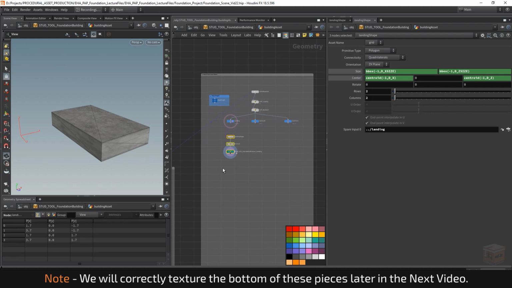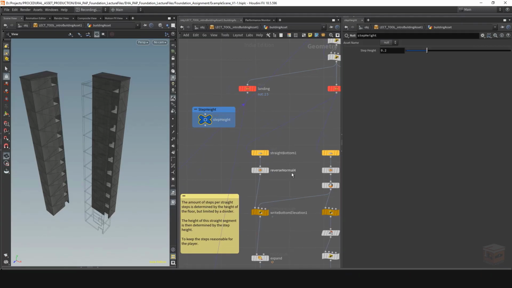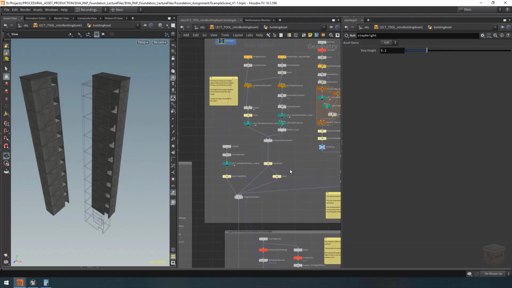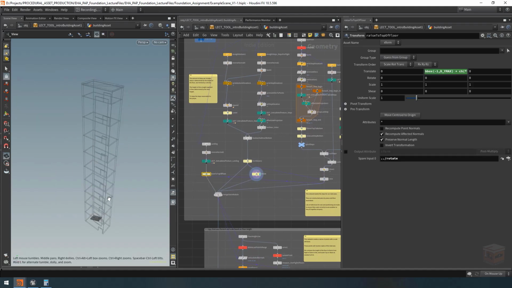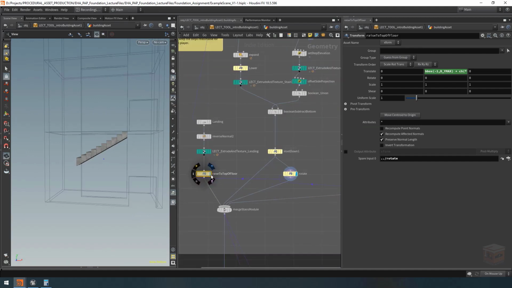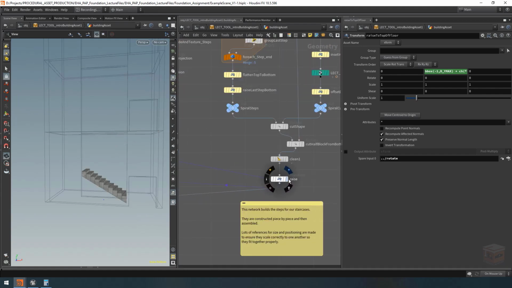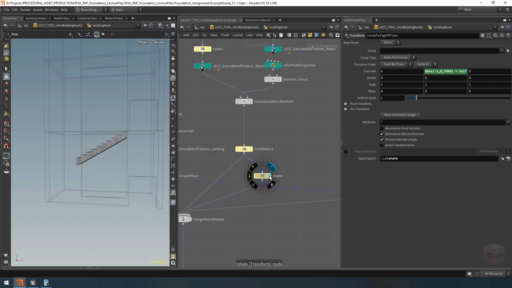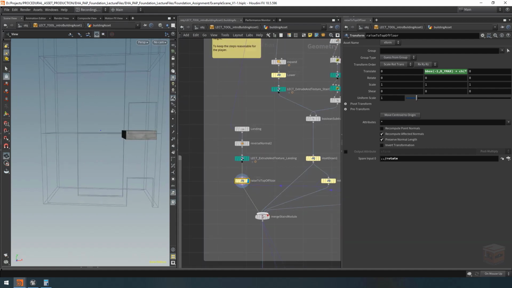Okay, so that deals with this element. Now, right now, it's still at the grid level. We'll copy it into place once we have all the other components, because our landing is going to be the highest element in our staircase. In fact, if we look at this and we look at the links between them, the landing is going to inherit the position of the highest staircase element, this one, and then we're going to sit it on top of that. So we actually have the lower staircase, then we have the back turn, then this step, and then the landing, in that order.